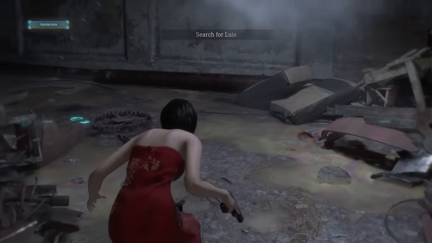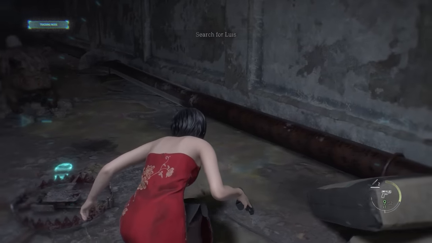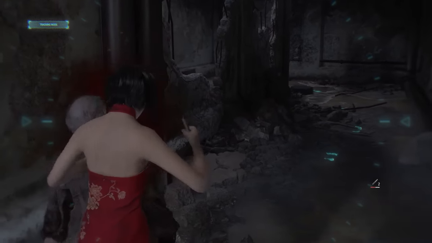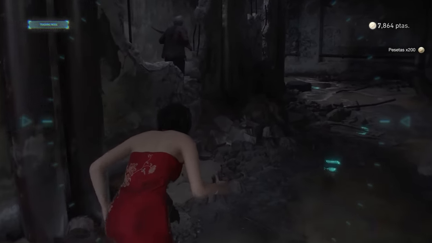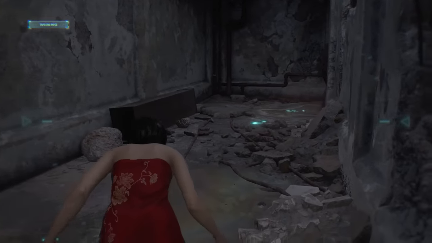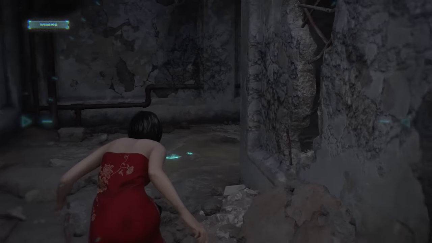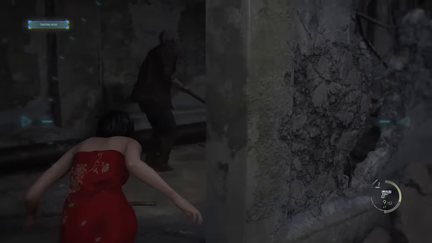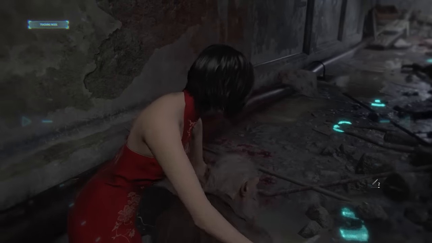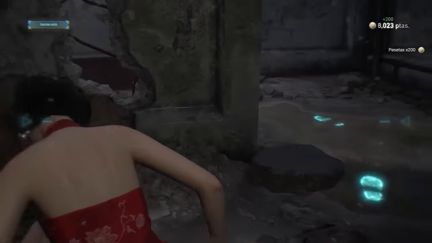So we're going to examine the footprints, and then we're going to equip the kitchen knife and crouch, get this guy, and then still crouch. We're going to jump over this wall. Make sure you look up. I know it's a bit of a problem. And then we're going to still be crouched, and then we're going to knife this guy with the kitchen knife. And then we're going to grab his item.